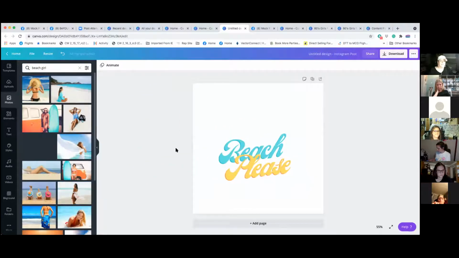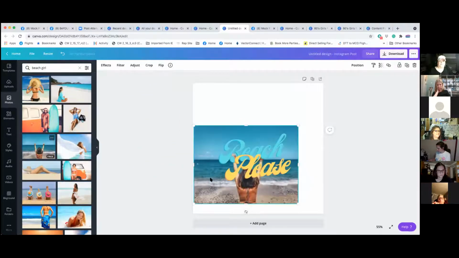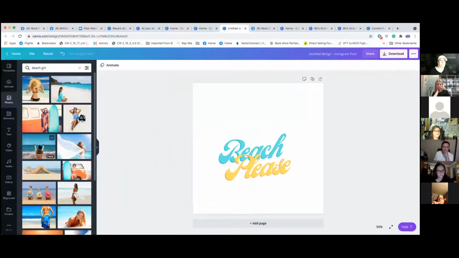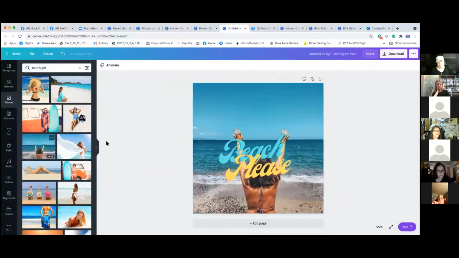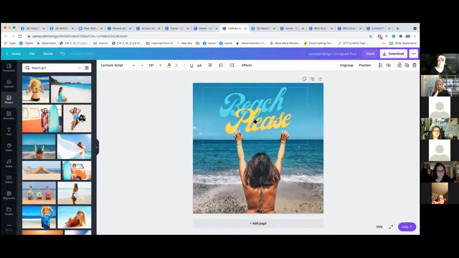So let's do something else. If you just run them over, you should be able to get it to attach like that. So you've got this, and you can back out of this and write anything you want. Beach bum, or anything that you want in there.